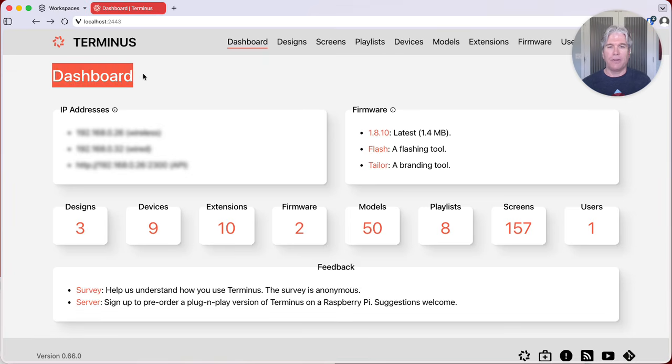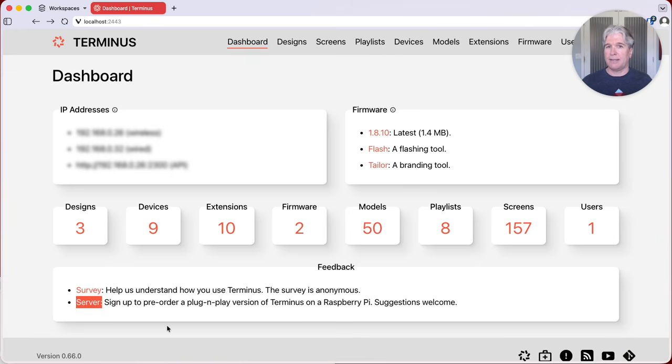And the first thing I want to start with is the dashboard, and you'll notice that there is a feedback section here at the bottom. And it has links to the survey. This used to be up top, but it's down below. I've talked about this in previous videos, so I won't dive into it again, but you can definitely click on that to give feedback if you want.